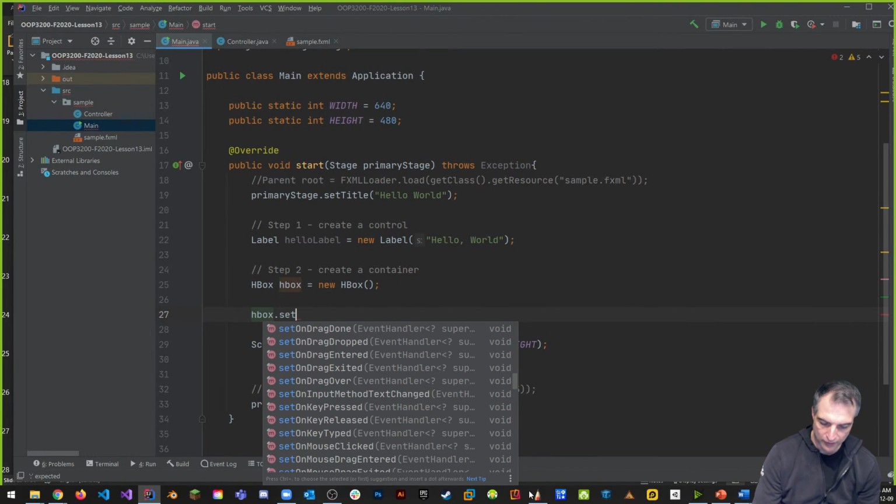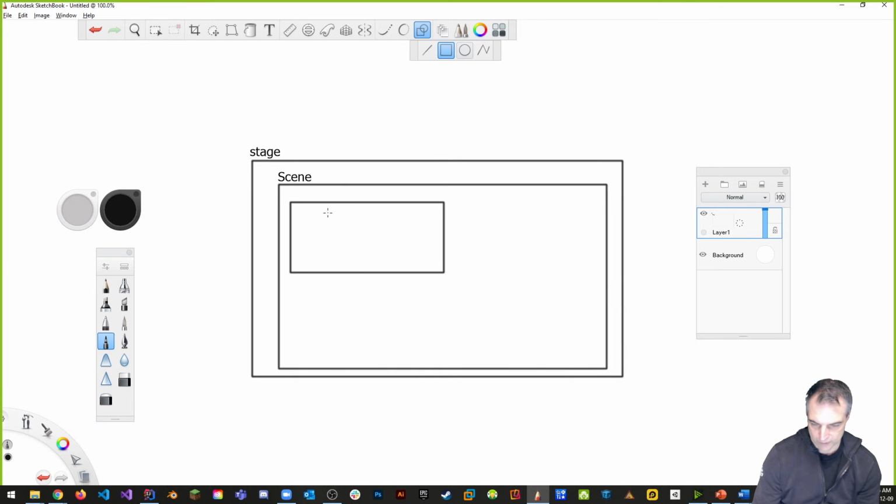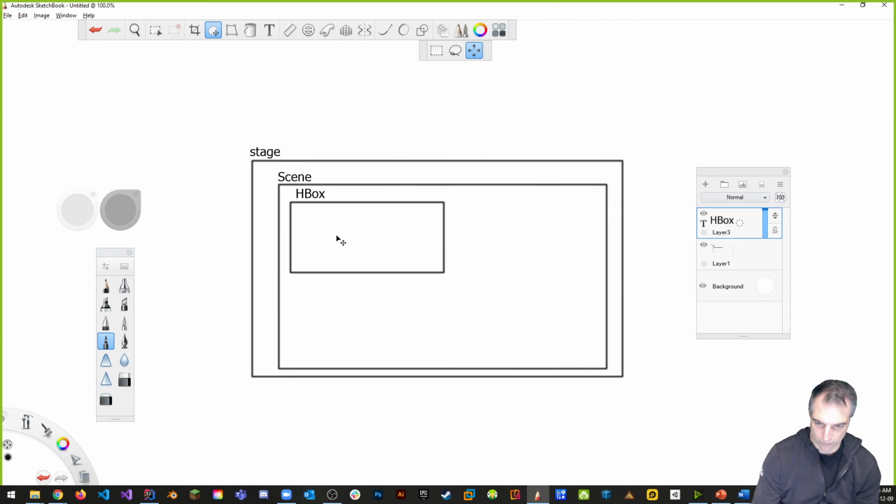And when we look at our paradigm again, I want you to think about, and if I just undo this, so no label, what I want you to think about is here's the scene, right? And then inside the scene, we're prepping, right? There's another container that's in here. It could be different kinds of containers. We're going to use the Hbox, but you can use any kind of container you want: Hbox, horizontal box, vertical layout, or grid pane as an example.